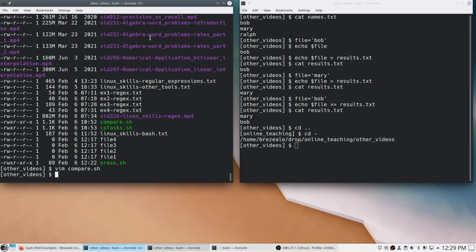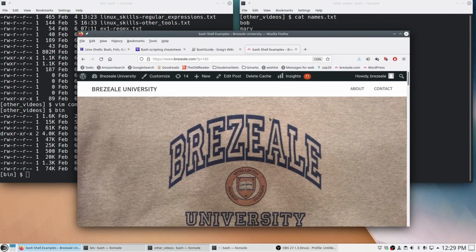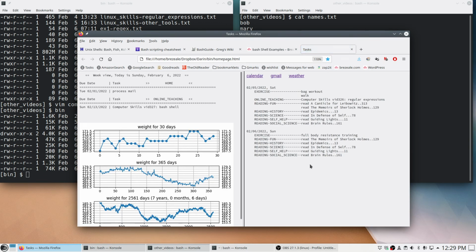Another thing I do is I have my own to-do program. And so I'll kind of show you what this does. So we can see if I go to my home program. So my browser is set up to show my home. So you can see here, these are the things that I need to do within the next 7 days. And this is something that I've already passed the deadline on, so it keeps showing up.